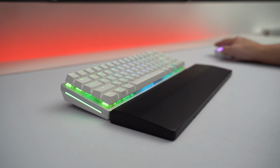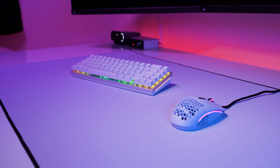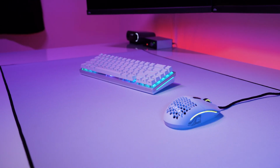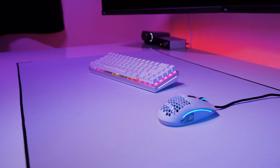Design wise it looks very stealth, unless you get it in pink of course. There aren't any logos or excessive RGB, Glorious have gone for a very minimal look. The build quality feels excellent on both boards. It still retains the aluminium or aluminum top plate, which adds some serious strength and rigidity. Overall it feels heavy and planted, which really helps when typing and gaming.